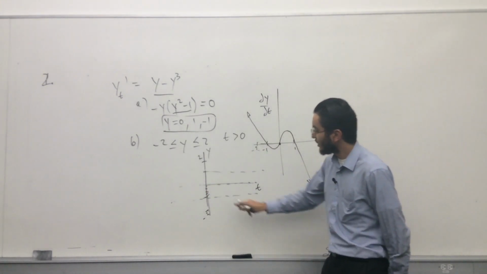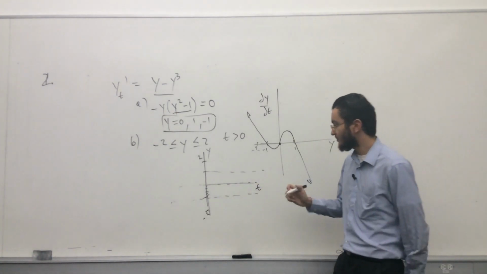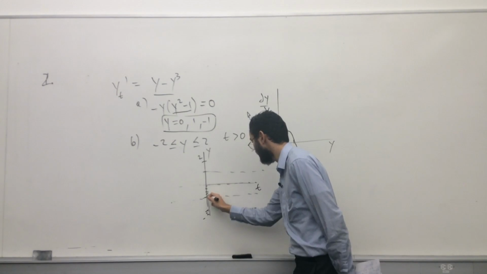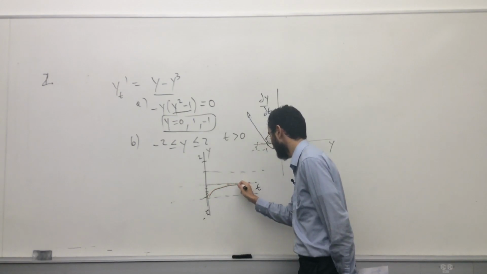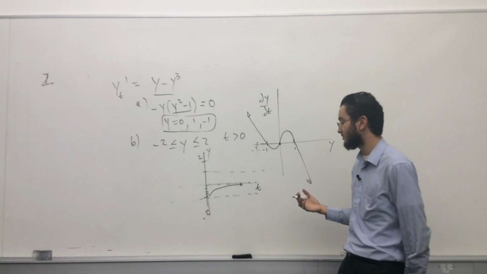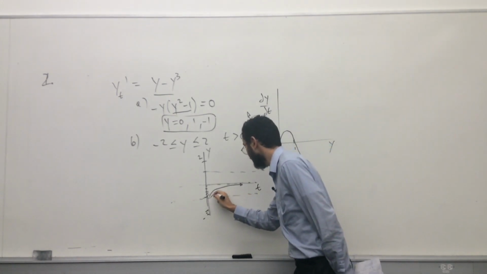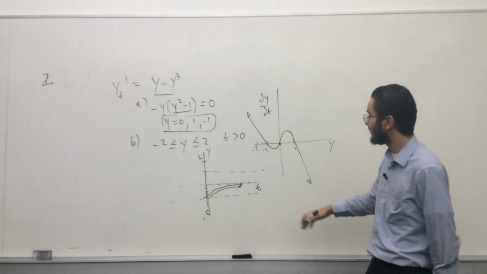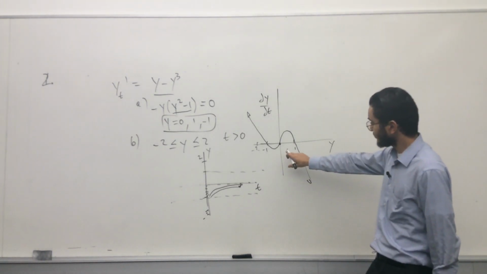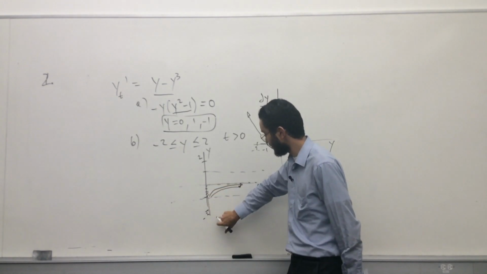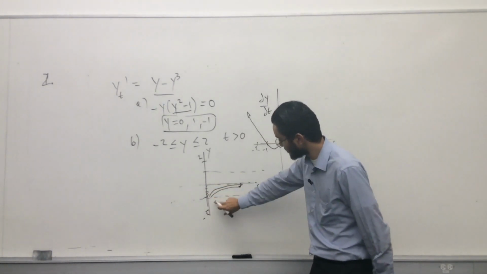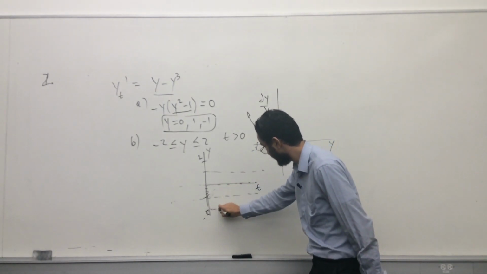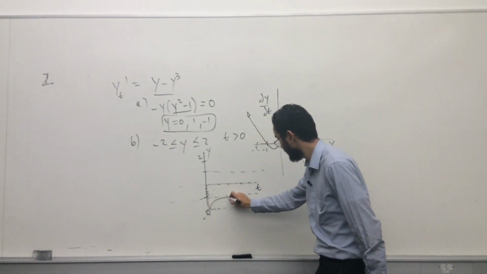So if we keep doing that for each value of y, you're going to find that your curve will turn out to be something like this. So that's one curve. You could draw as many curves as you need. That's one of a few solutions, if you wish. Now, from -1 to 0, basically from here, oh, my apologies, this is -1, so this should be below, so right here. So it should go like that.